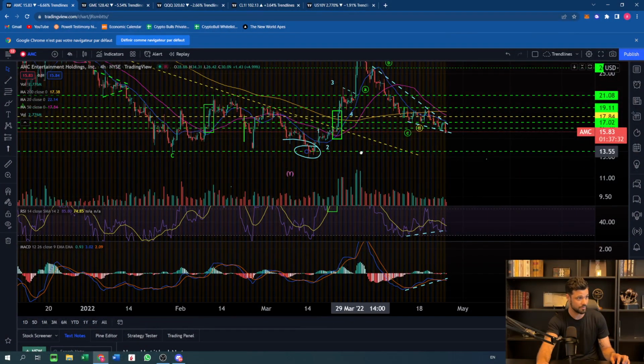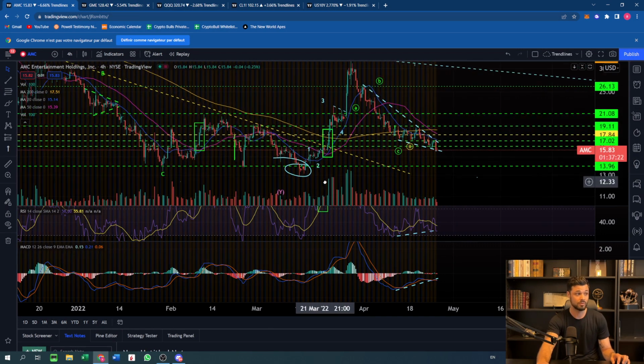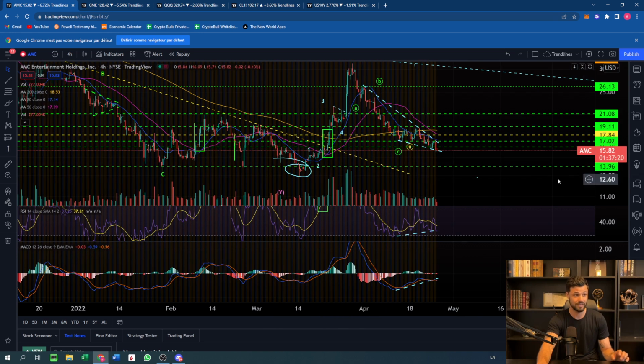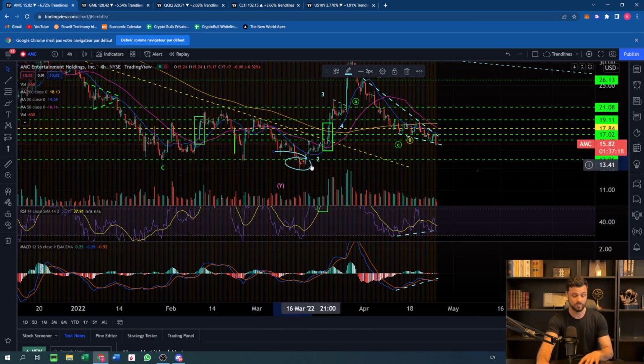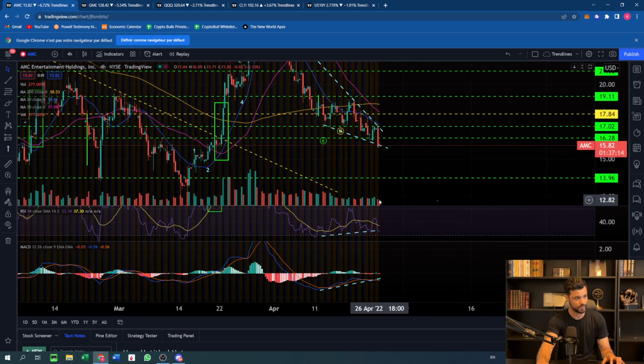So that's why now I moved my trend line here. But I remind you guys that we were like here. We had a close on the daily time frame below the 14 level, which was not looking good. And the next day, we started a massive rally. So usually when I see this kind of breakout, first, the breakout occurs on low volume, so I should not pay too much attention to it.